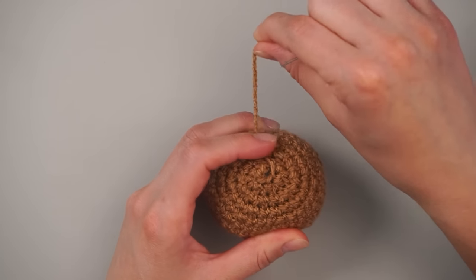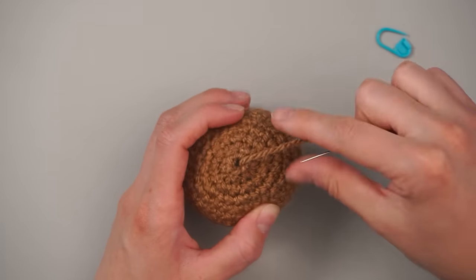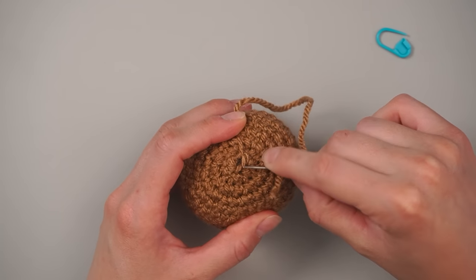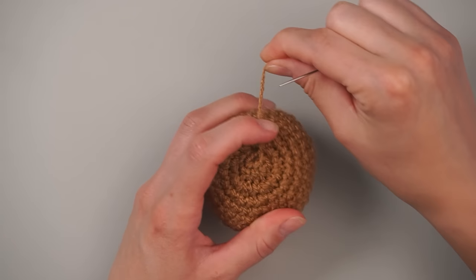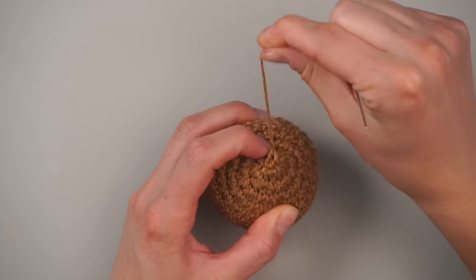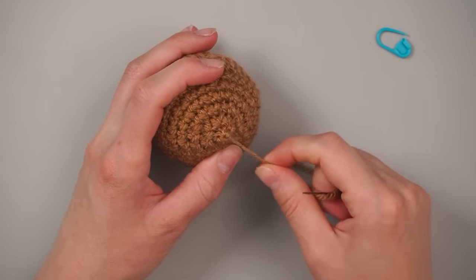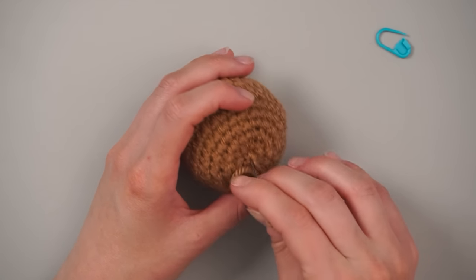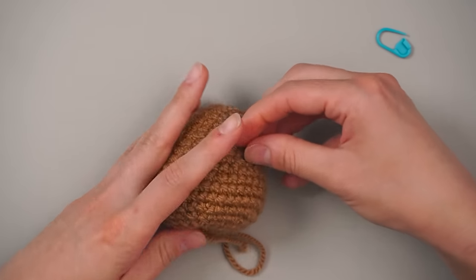1, 2, I like to pull off to the side because it lets me know which one's the next one. 3, see, I like to pull that, so I know this nice and tight one I've already gone into, so I know it's this one. 4, 5, and last one, 6. And then we can give a nice tug there. And then we're gonna push our needle into that little opening there and out the side or the top or whatever.